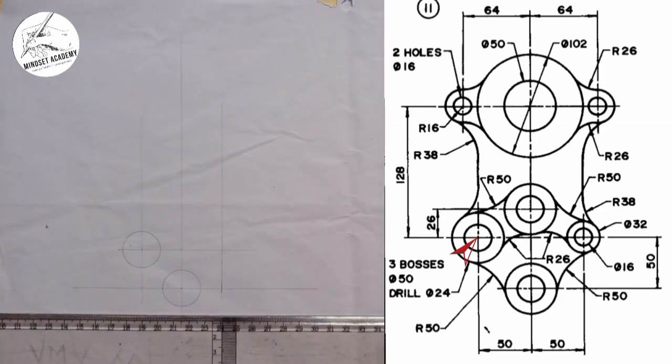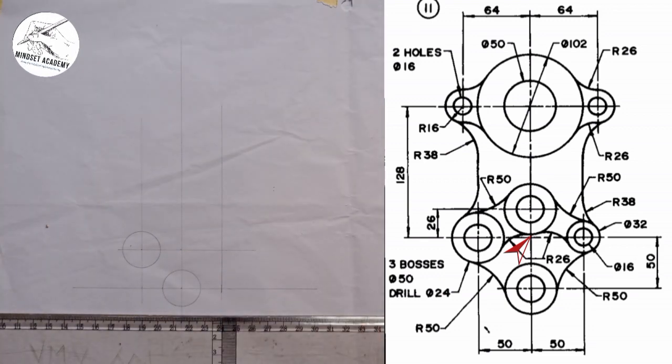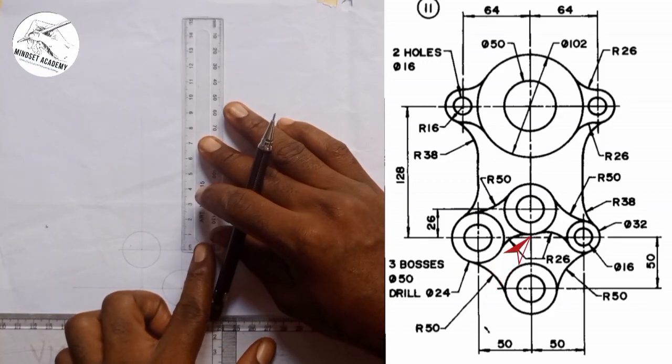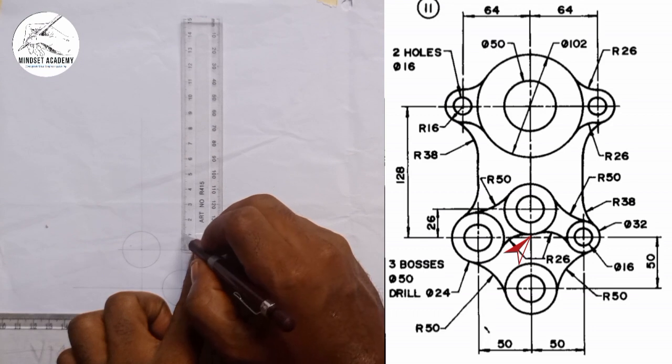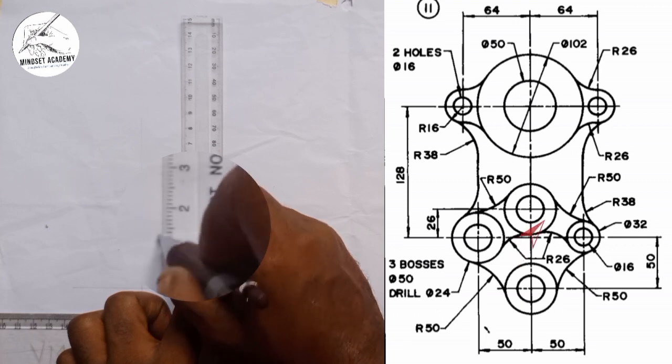You can see that. Now, the next one is from that same point, which is this point here, which is also this point here. I'm going to measure 26 millimeter upward to get the third boss. Now, due to the fact that we're using half of the measurement, half of the scale, we are going to use 13 instead of the 26. So from this point, I am going to measure 13. So from 0 to this point here is 10, 11, 12, this 13 here.